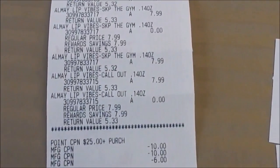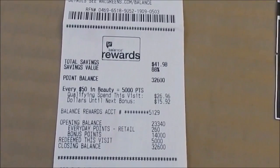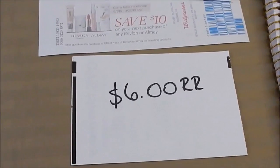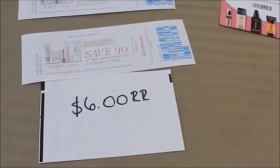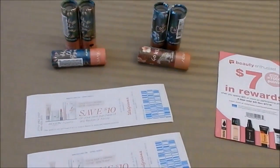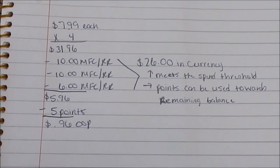Let's go back over the receipt one more time. I hope that all made sense and was clear. I had no additional coupons for Almay outside of the $10 coupons and my red strip rewards. Since I'm buying six items and only had three coupons, I did not need to get a filler item for the red strip rewards. Let's go back over the written breakdown so you can see.